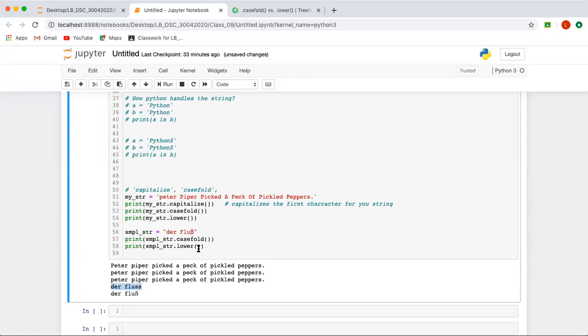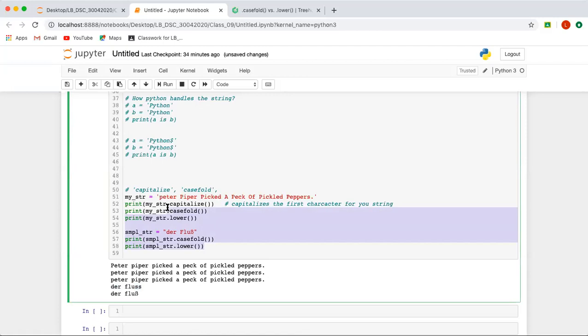But lower is not able to do that. So lower is quite aggressive when it comes to converting letters from different languages to lowercase. I hope the lower and casefold methods are clear.